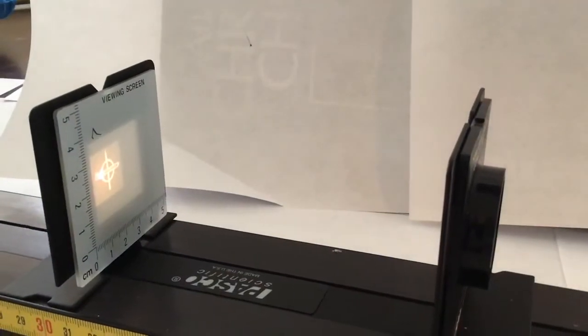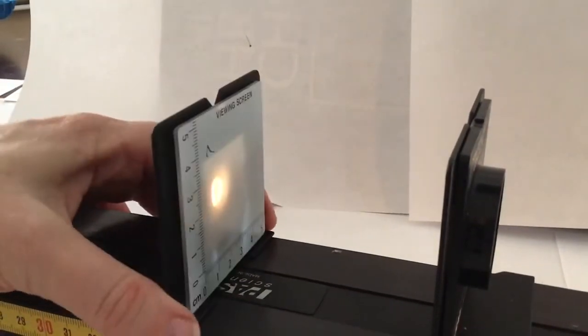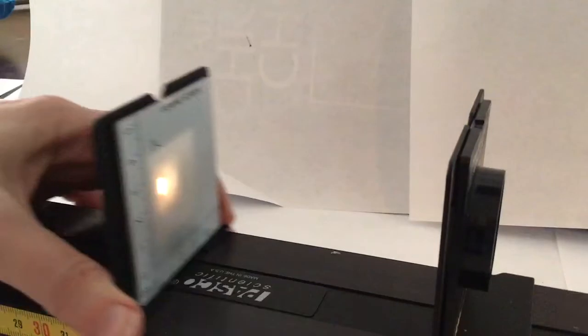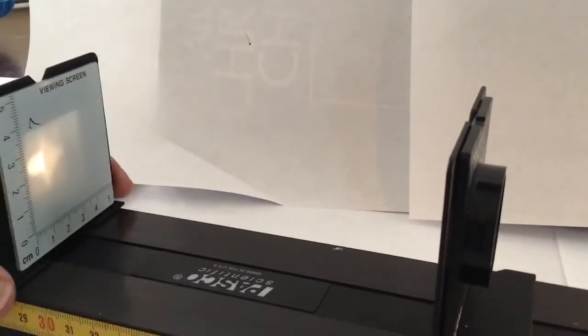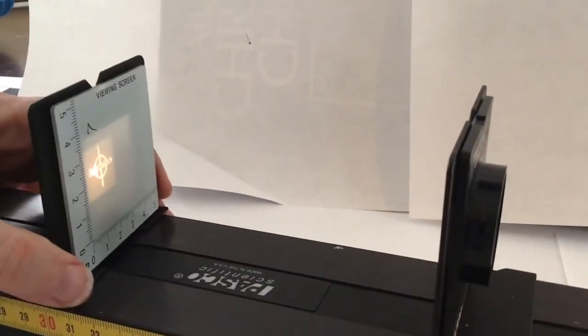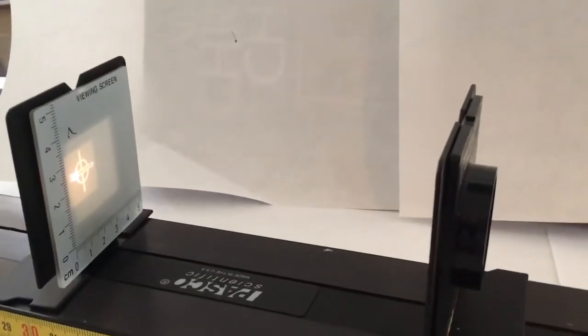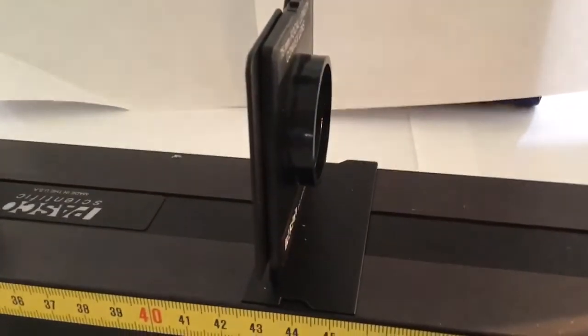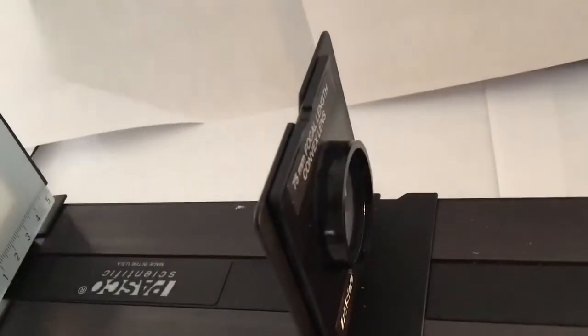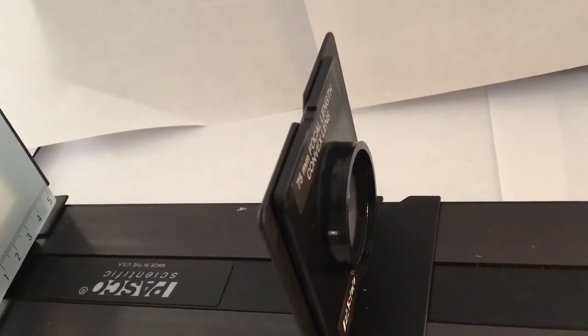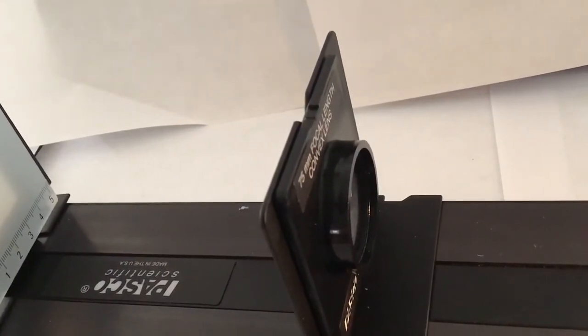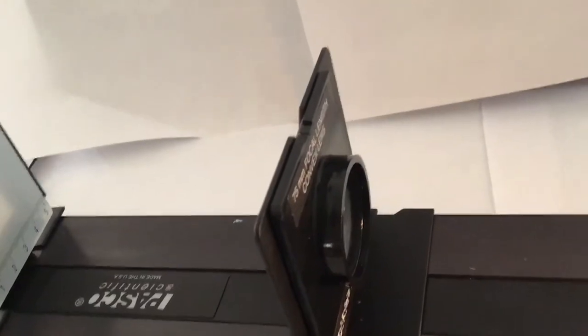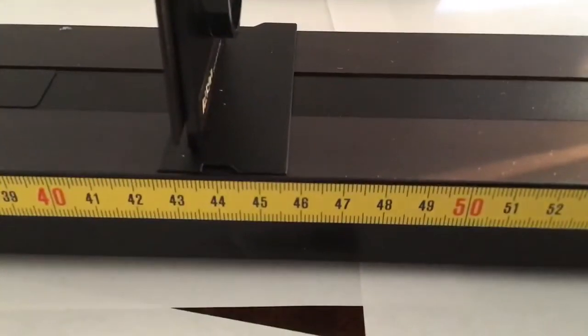I'm going to plop that down for right now, and we're going to worry about the distances a little bit later. Now, if I move this back and forth, you can see that there's a certain point at which an image is formed, and that's what we're going to look at. We're going to change the object distance, and the image distance will change. So the thin lens law is 1 over f, where f is the focal length, 7.5 centimeters. So 1 over f on the left-hand side should equal 1 over O plus 1 over I.